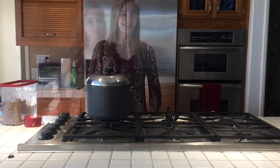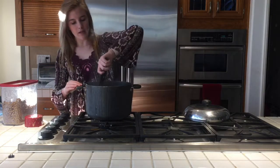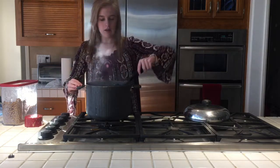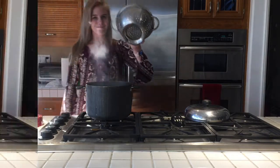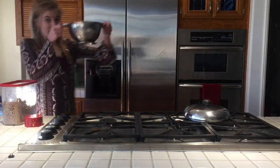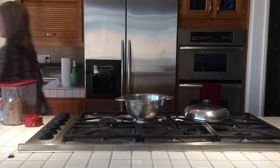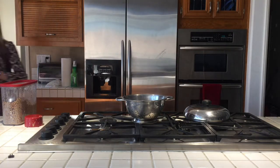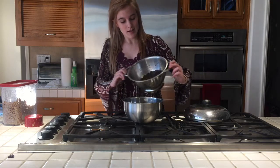I'm going to let it sit for five more minutes with the heat off. Now that it's been five more minutes, I'm going to take off my lid — it's steaming — I'm going to stir it, get my strainer, and strain it. Now that I have it strained, I'm going to keep it in my strainer and get my bowl of cold water, because the boba is probably still really hot after sitting in boiling water.